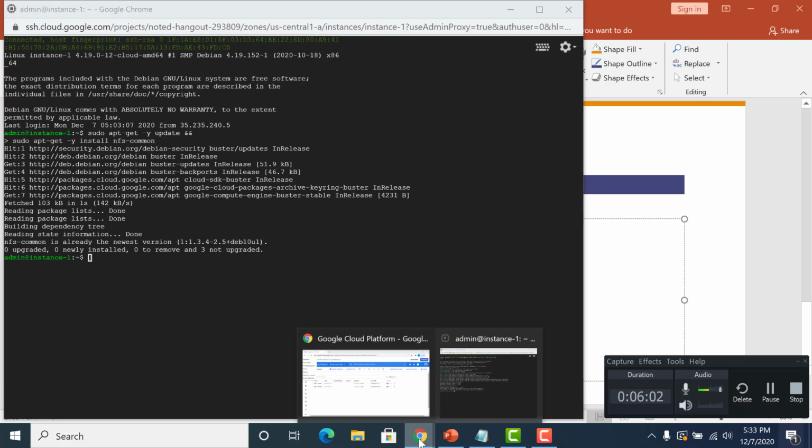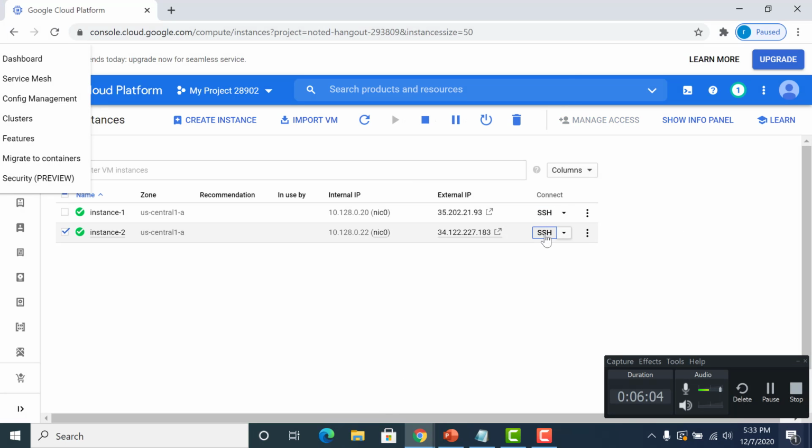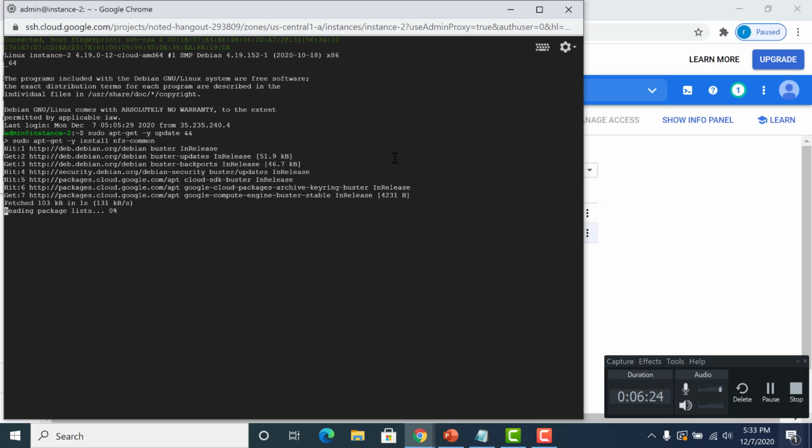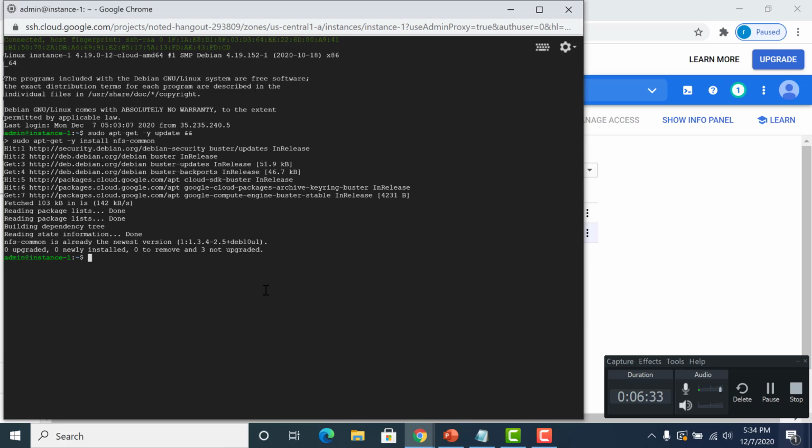Similarly, I'll open the second instance and do the same. This already has NFS installed. If in case it isn't, you just need to run this command so it gets installed.